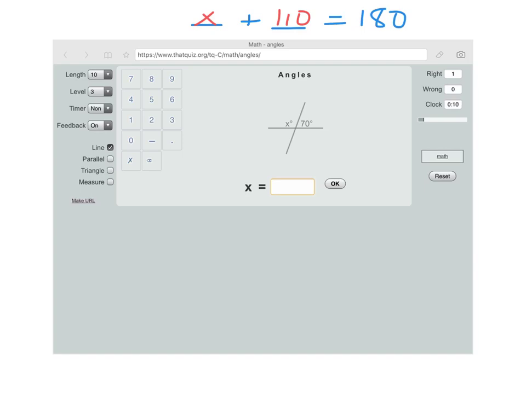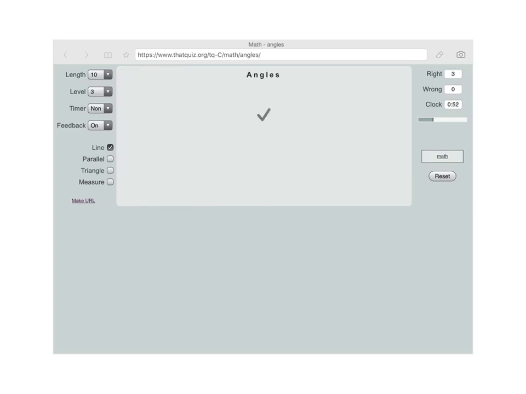We have supplementary angles again here. Kind of weird, it's a similar problem. What plus 70 equals 180? This one's going to be 110. So you type in 110, hit OK, and yay, I got that one right too. The next picture has vertical angles, and vertical angles are congruent, so they're the same measure. So I would type in 90 for this one, and hit OK, got it right.